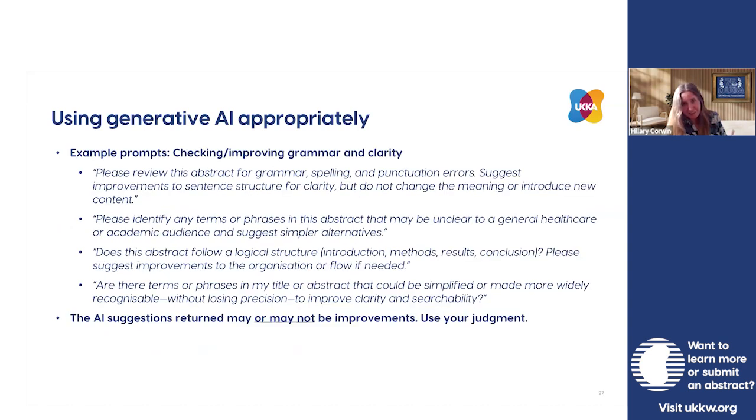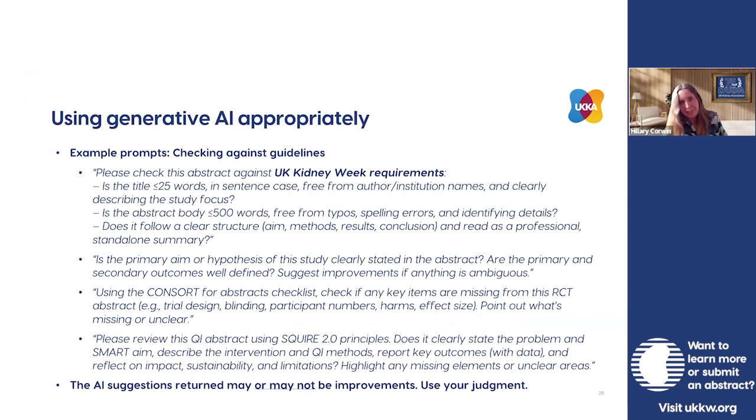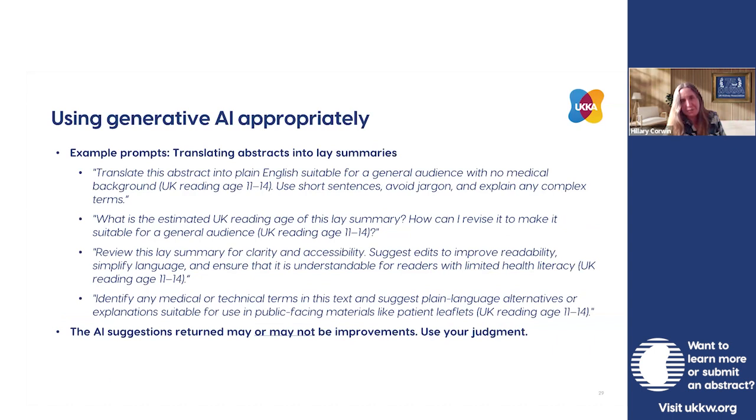And in the next couple of slides, which will be on the website for you to download, I've got some examples of prompts that you can use. So these are prompts that could help you check for your grammar and clarity. The bottom bolded part, I can't emphasize enough. Any suggestions that AI returns may or may not be improvements, so make sure you're using your judgment. I'm also including prompts on checking against guidelines and translating abstracts into lay summaries.